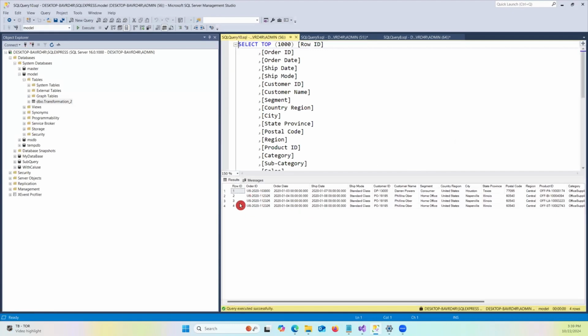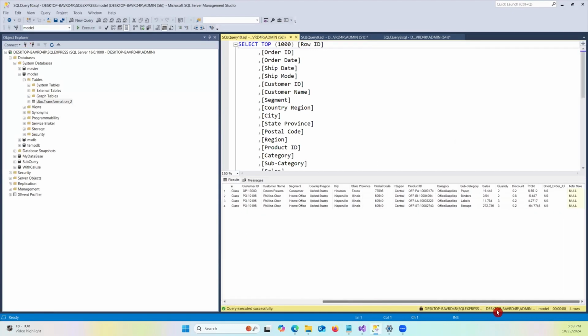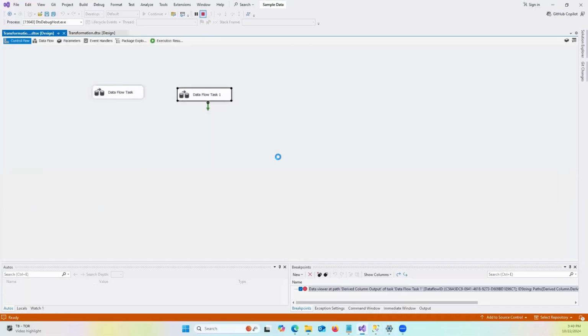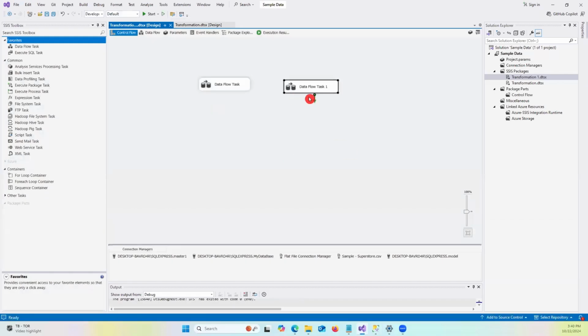So here you can see the 4 records are added simultaneously, but there's no transformation applied over here. Okay, so this is how you can apply this kind of transformation to one database and then another database. You can add it in the middle of the way. So you can use a multicast in any of the steps that you want. Okay, that is the information I wanted to give.